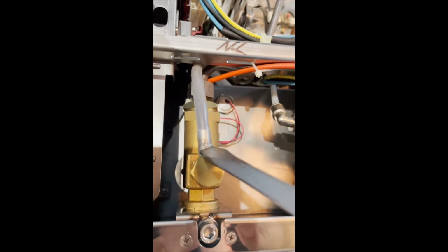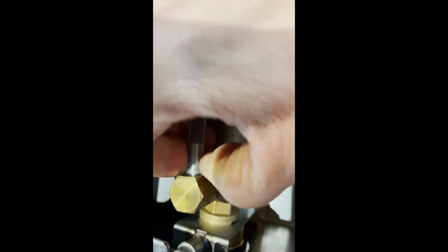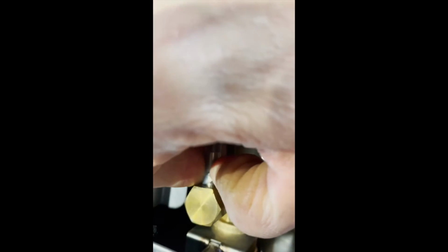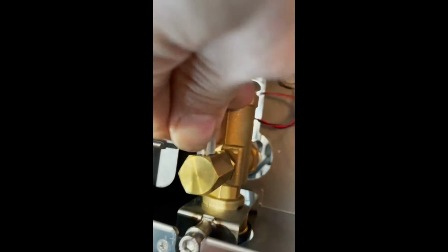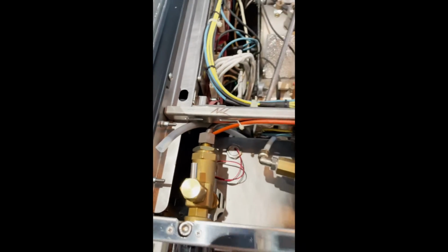And I'm working one-handed, which, believe me, is not easy holding a camera and doing this. But usually once you get it started, it's kind of like a set of Chinese handcuffs. If you pull too tight, it's actually squeezing tighter on the little valve stem here. So just work it, and there we go. It just slid right off. So it's a little tough at first, but then it usually gives way.